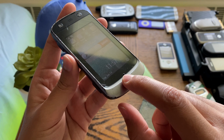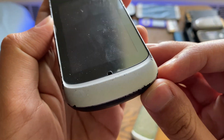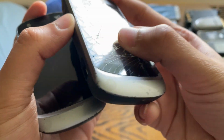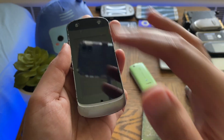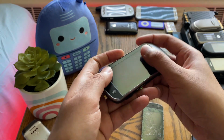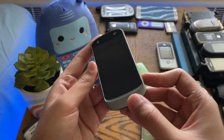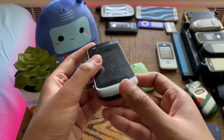We have a microphone cutout there for you to talk into. The Motorola logo, if I bring it closely, as you can see, there is a Motorola logo there slightly. It's a bit more visible on this one. Yeah, that's pretty simple at the bottom there. It's just got this chin-like thing. Usually people would want to hold it like that because the buttons are down there, but you actually have to hold it like this. So that is interesting. So that's the main selling point of this phone, it being a upside down phone-ish, and hence why I was so interested in this phone to begin with.